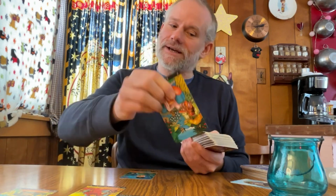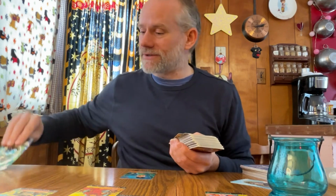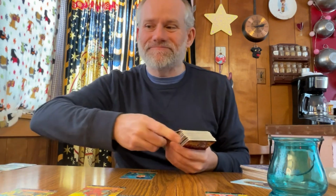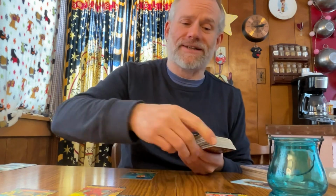The Seven of Cups is ironic for the first card, because it's also kind of like, what's real? It might be one of those questions for you. I'm looking at something, maybe I'm hopeful, but I'm questioning, is this really going to happen? Is this really something? I feel like I've had dating experiences like that. Is this really going to be something, or am I just dreaming? There's more. No, over here.